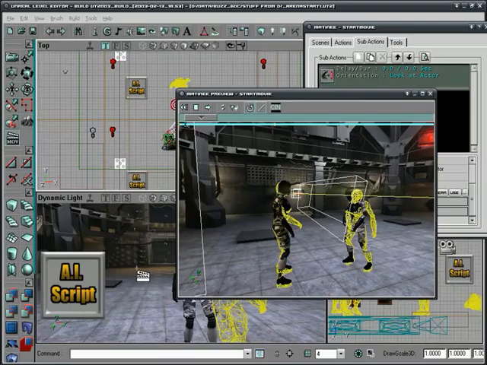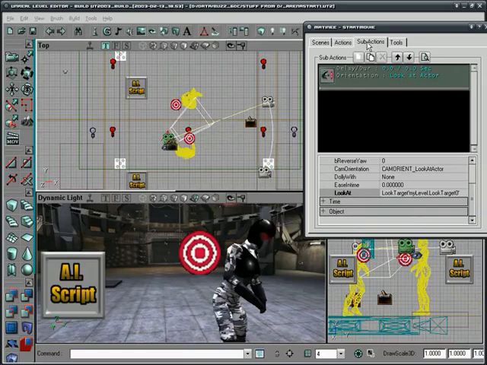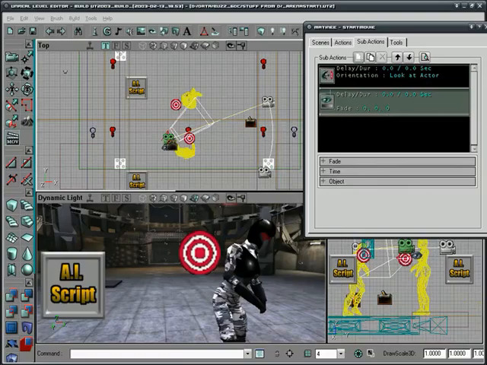Okay, so with this, at this point we can go ahead and do a few more cinematic things such as put a fade in and maybe change it to a letterbox look, things like that. So let's go ahead and do that real quick. So I'll come back over here to Actions. Let's go ahead on the very first action. We'll select it, come back to Sub-Actions, and we're going to add another sub-action to the first action. We're going to do a sub-action fade. And we're going to say, I don't know, take about 2 seconds to fade in.